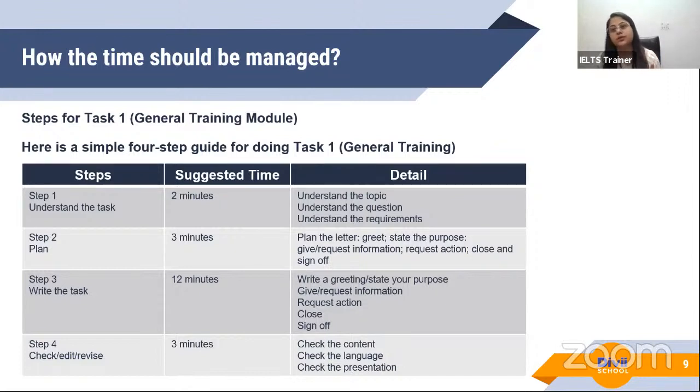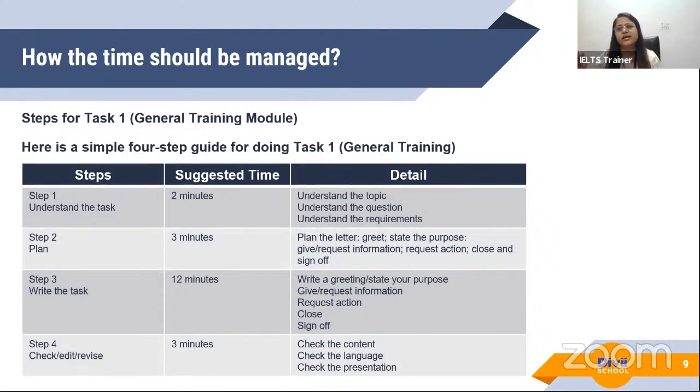Whatever the question has been asked over there, you need to move according to that question. You will not be writing unnecessary details or left and right things which are not required, which have not been asked of you. Always understand how you will be planning it out, what content you will be adding into it. So we always advise the students to start planning your answer initially. If that planning time has been used in a very proper or optimum way, I am pretty sure that the rest of the part is going to be very easy for you. Writing is very easy for you.